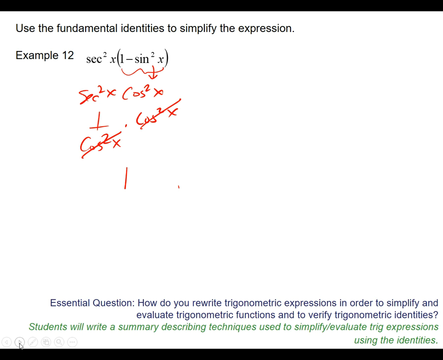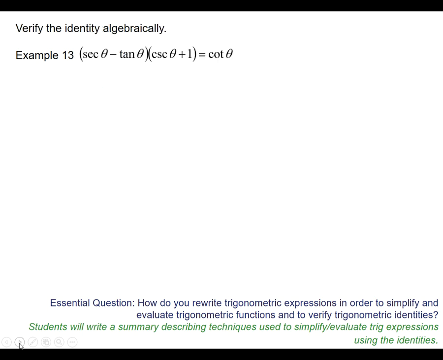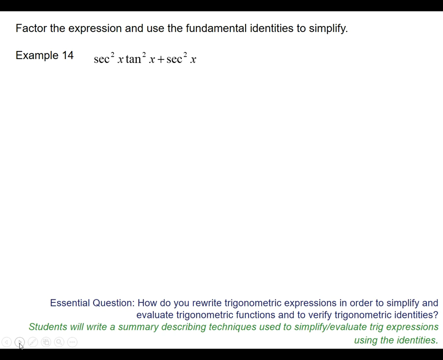This one, yesterday we had like 5 to pick from. This one just said get it as simple as you can. It might simplify it multiple times or something along those lines. You can't get much simpler than 1, right? This is what we did yesterday. You're basically using secant. I'll put the video up, you don't have to touch on it. Let's put that back. That one they say I skipped. This is the next one. I don't think my numbering is right in there, it's not. So just go with the problem.